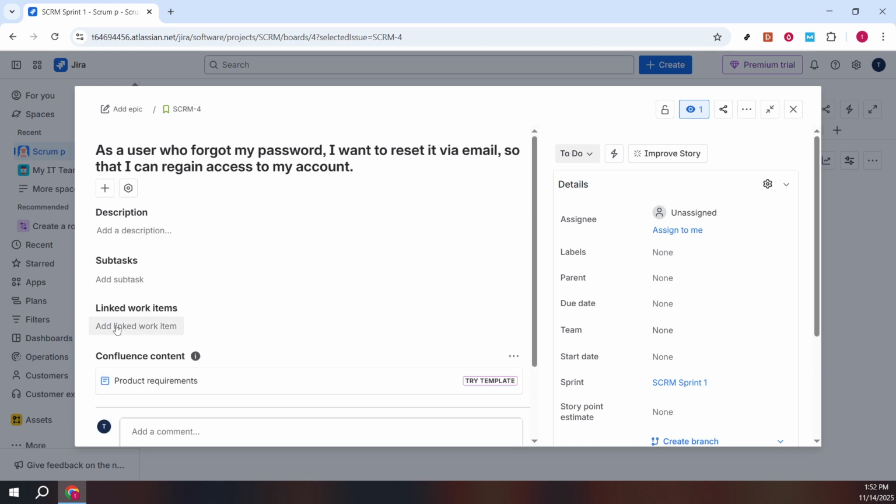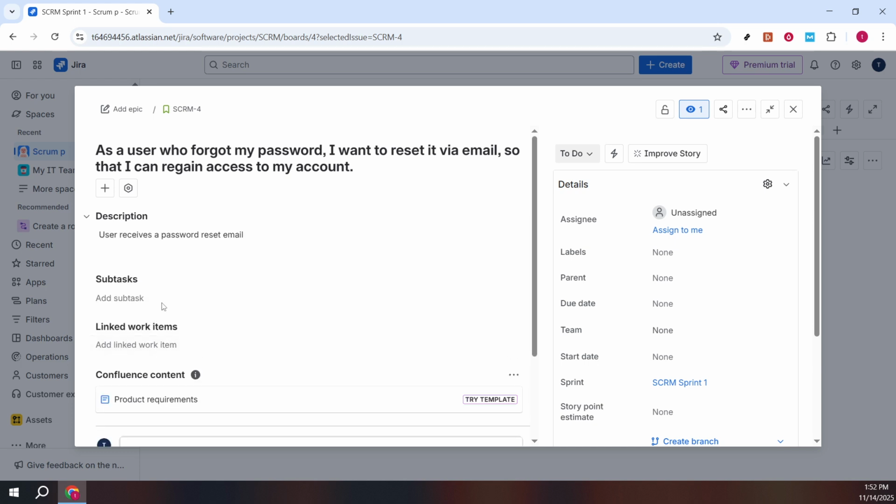And there you have it. You've successfully created a user story and set the foundation for clear communication and efficient project management within Jira. Remember, user stories are an ongoing tool to facilitate dialogue and understanding, so keep them updated and relevant as your project evolves.